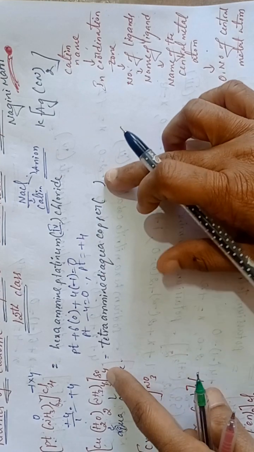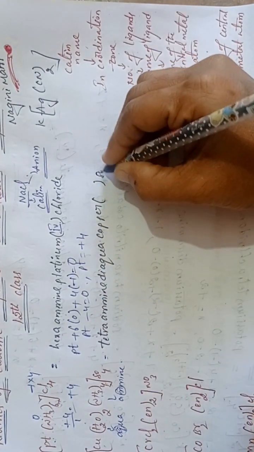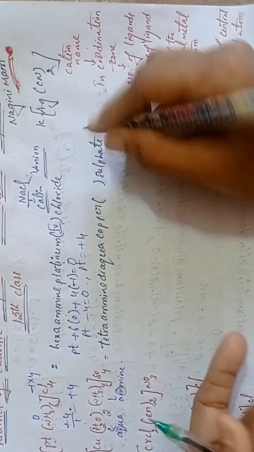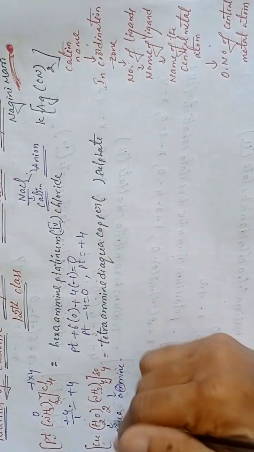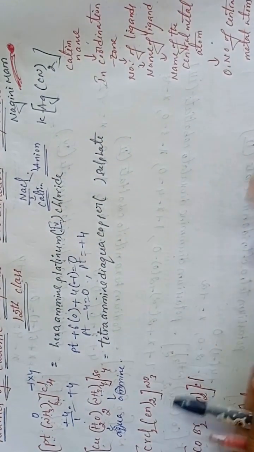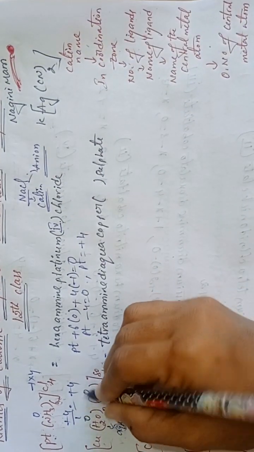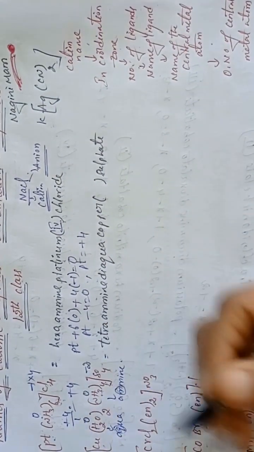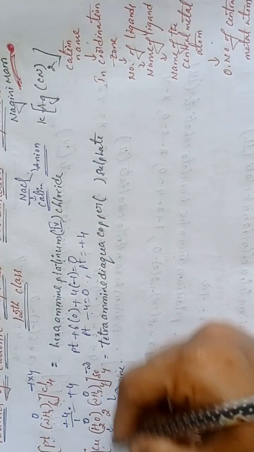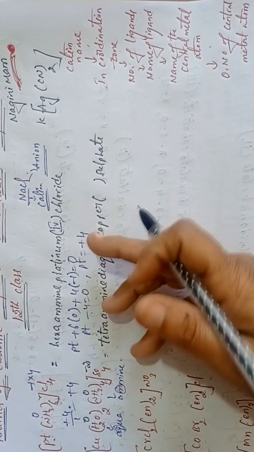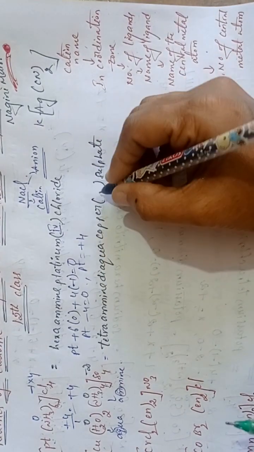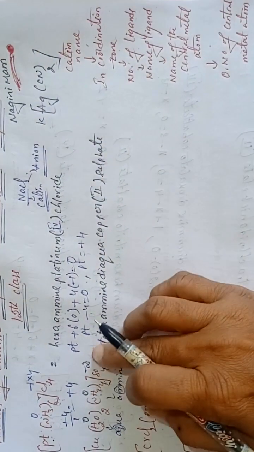Now outside the square bracket, sulfate SO4 is there, so you have to write sulfate. Calculate the oxidation number, students. H2O: here what is the oxidation number? Water is a neutral ligand, 0. NH3 is a neutral ligand, 0. Sulfate oxidation number is -2. Clear? So then what will you get, students? Equal to +2. So the oxidation number is +2. Clear? This is -2.